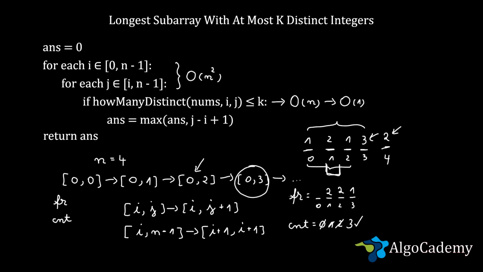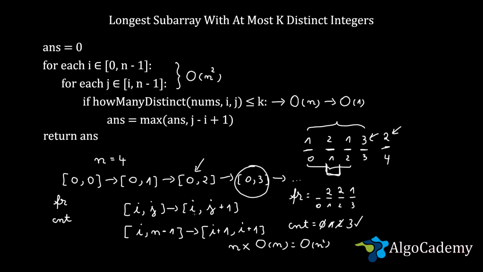Unfortunately, I can't reset the frequency and the counter in constant time, so still big O of 1, but this is not a problem. I can even do that in big O of n. So I can make this transition in big O of n. And you know why is that? Because I'm making this transition for at most n times. So if this happens for at most n times, big O of n will be big O of n squared.